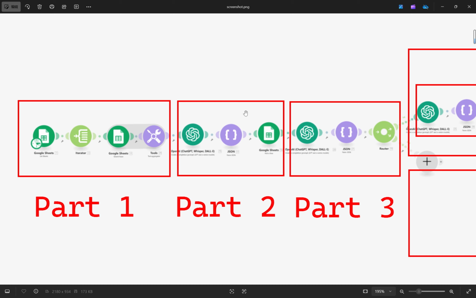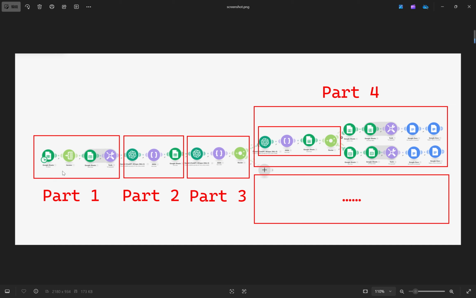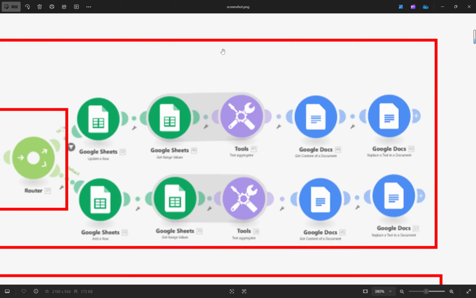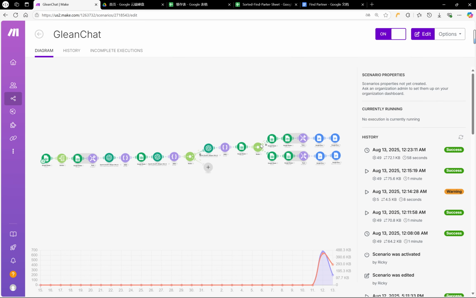And second, some modules are a little bit redundant, and with further optimization, the process could be shortened. It is too long now. Finally, in the last branch, to achieve time sorting in the document, I have to read and replace the entire content each time, which is somewhat cumbersome, and I haven't found a better replacement method yet. So, in the future, I'll focus on addressing these issues to improve both the stability and efficiency of the project.